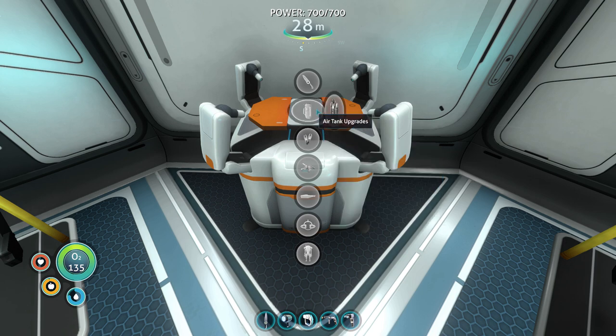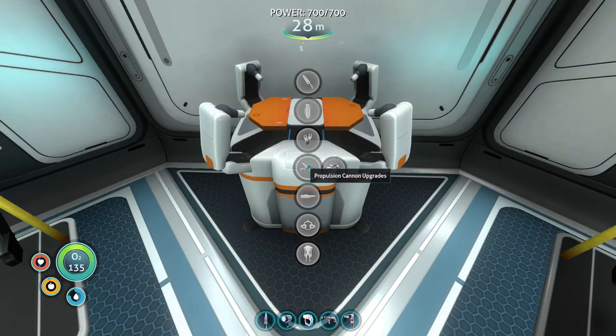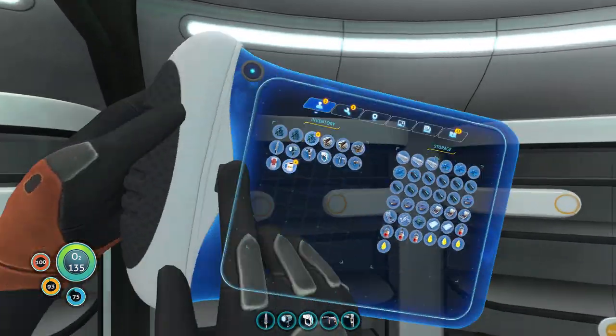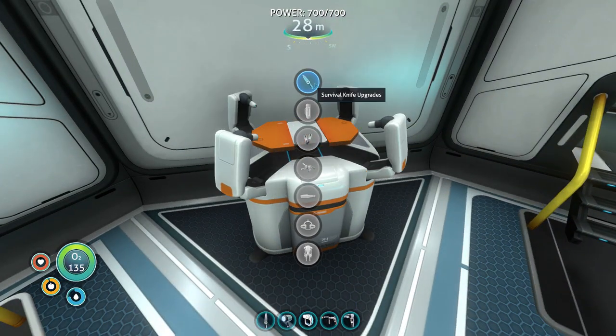So, all right, yeah, let me go grab all this stuff. Lithium, rubber, computer chip, magnetite. Okay, yeah, got it. Got it, computer chip, rubber. Here we go, here we go.